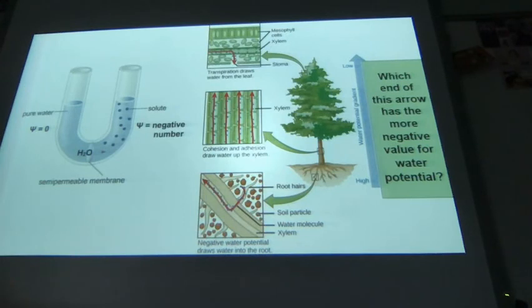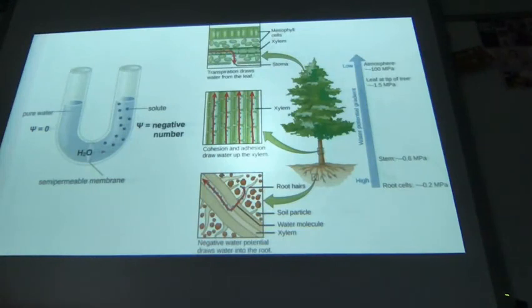Because like Steven just said, capillary action that moves through the plant can only get you so far. You have to have some water potential involved so that water will move, because water moves towards the lowest water potential, right? So it's like a sink. The lower it goes, the more likely water is to run in that direction. So you're going to have some way to get that water all the way to the top of that tree. It's going to have to fight gravity the whole way up.